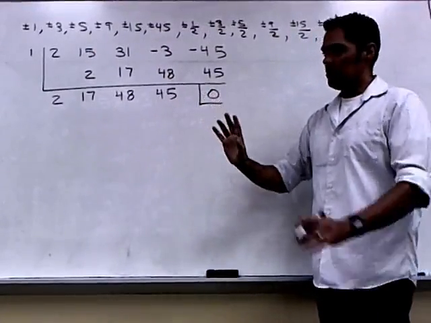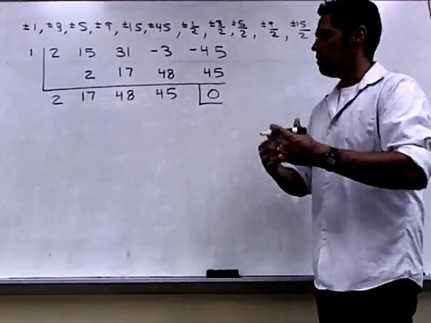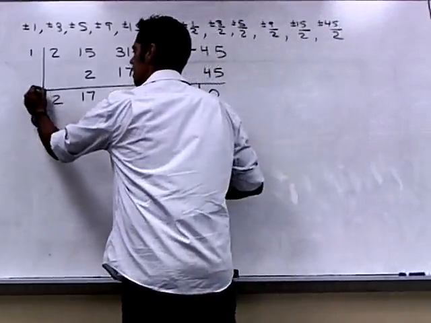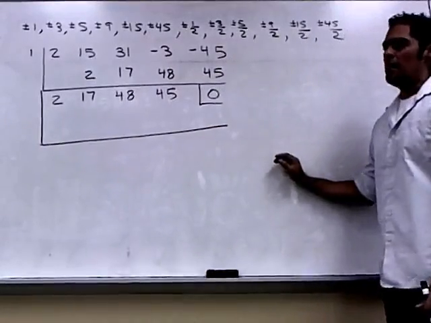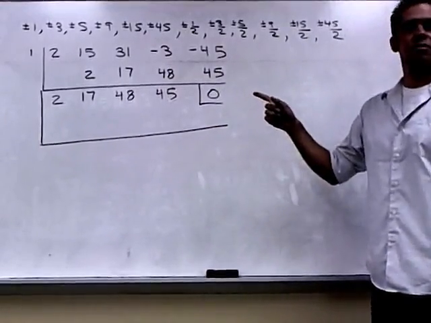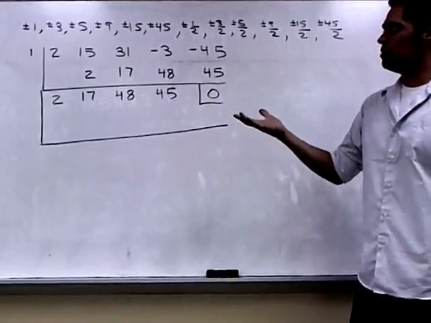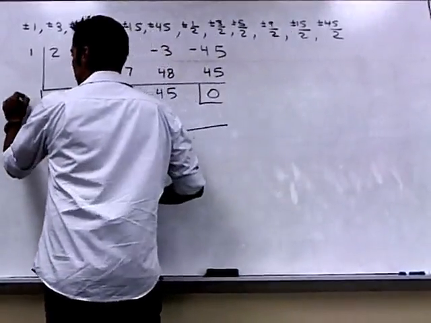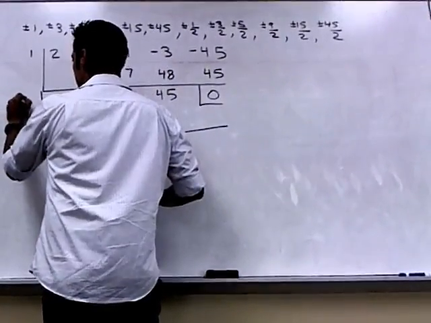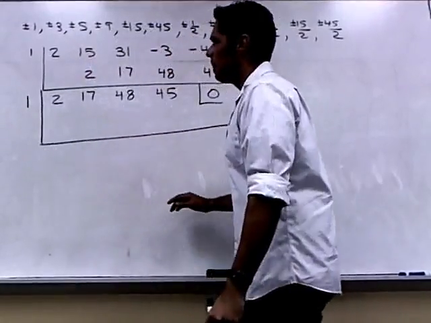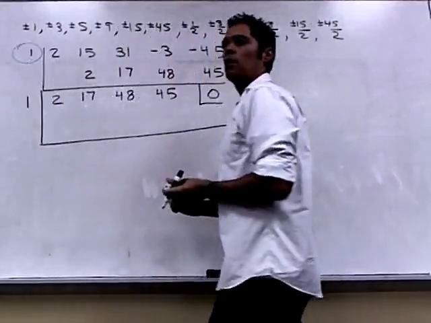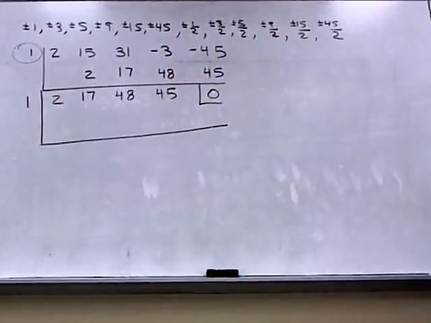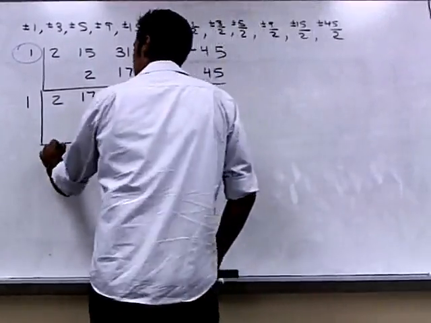So here's just another kind of short option for you. If you know you're going to do synthetic division again, then why not just start it now? And what number should you use? 1. 1 again, try it. Now, I don't think it's going to work, but I'll try it. I'm going to circle this one because that one did work, right? So I want to make sure I don't forget that one. Okay, bring the 2 down.